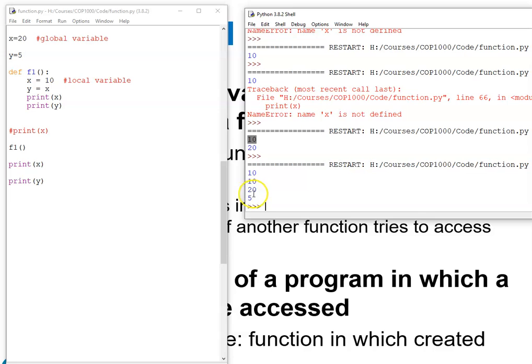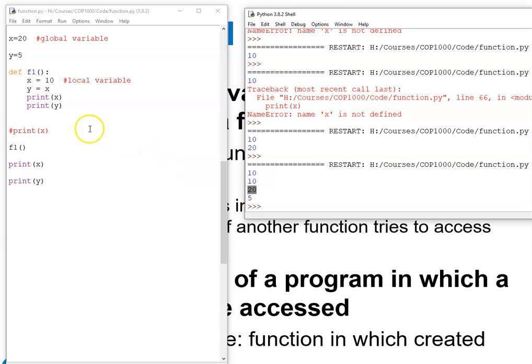Notice here I get a 5, which is from y, and y is declared outside here. And I see 20 here. 20 is x, which is right here. So they are both global variables. Nothing wrong with this one. And we see 10, 10 here, because f1 prints x and y.